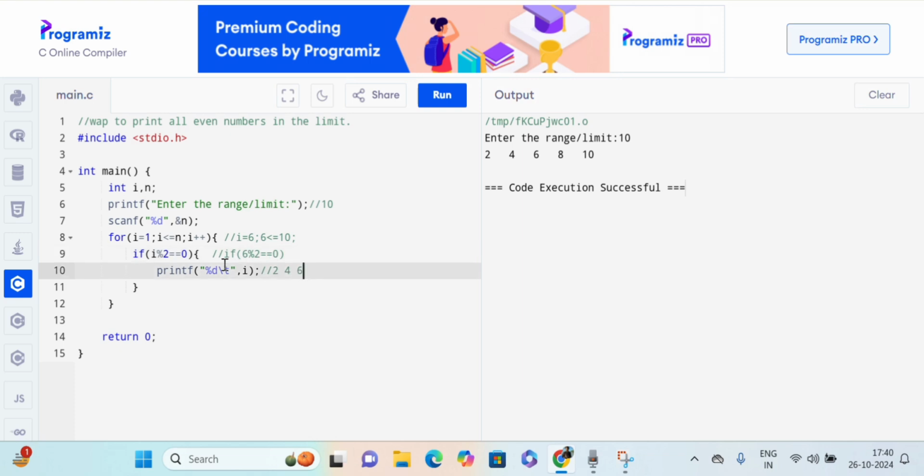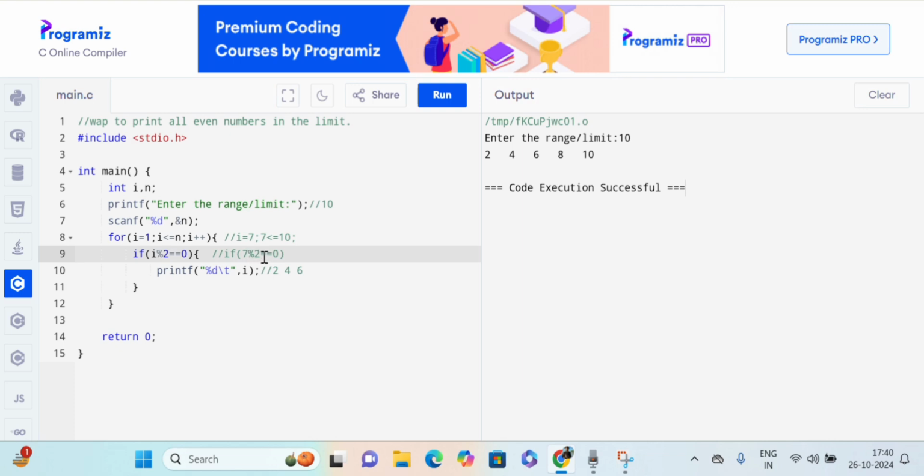And again the loop iterates, i is incremented, and 6 becomes 7. 7 is less than or equal to 10. Yes, condition true, because 7 is smaller than 10. And again we enter the loop body: 7 modulus 2 is equal to 0? This condition is false, because we cannot get 0 if we divide 7 by 2.